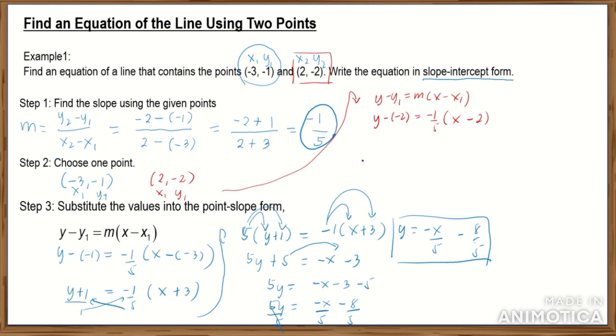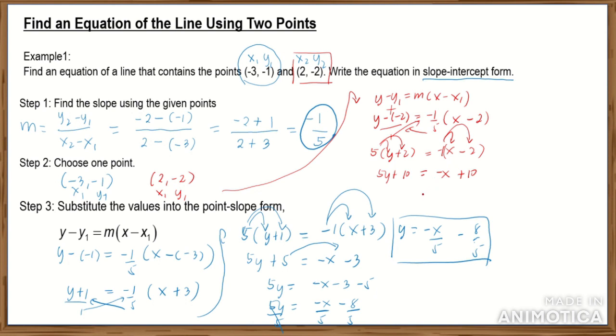Then we have now this understood to be 5, so we can now go directly with the cross products, because we need space here. So you have 5 times y plus 2 is equal to negative 1 times x minus 2. Then we distribute 5 to both numbers here. So we have 5y plus 10 is equal to negative 1 times x, negative x. Negative 1 times negative 2 is positive 10.